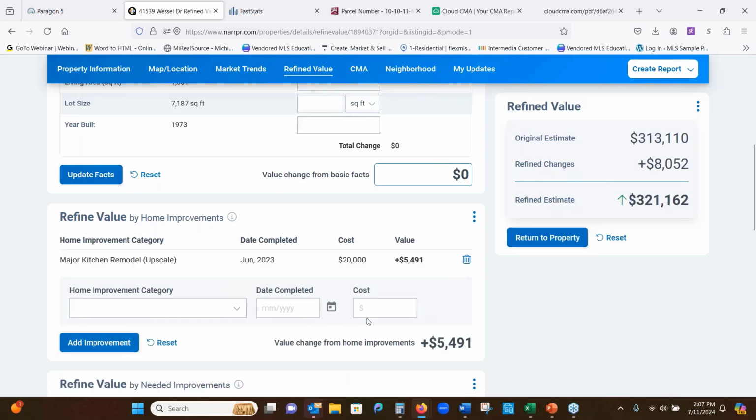When you click add improvement, even though you've walked in and they said, wow, we put 20 grand into our kitchen, we think we should get an extra 50 grand in our sales price, because sometimes they think like that, right? This is a way to print this in a report and say, you know what, it's beautiful. I love what you've done here. But actually, if we look at what we use as a blue book, as the National Association of Realtors, it says for this house, it's not going to bring you 50 grand, but it might bring you 5,500 additional.